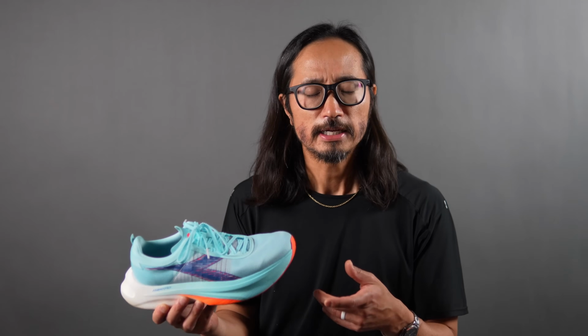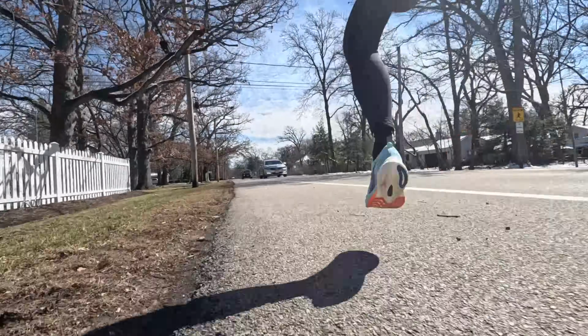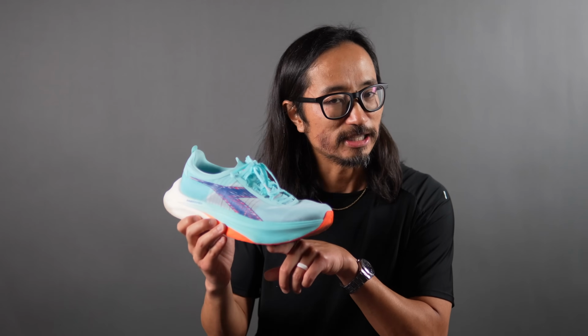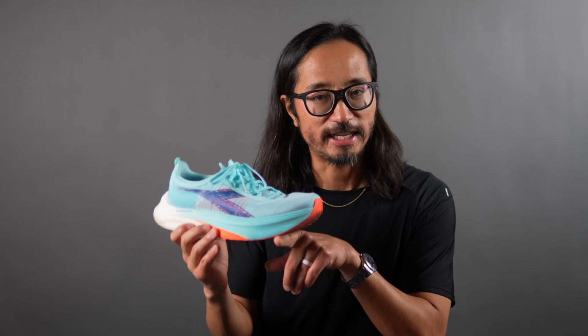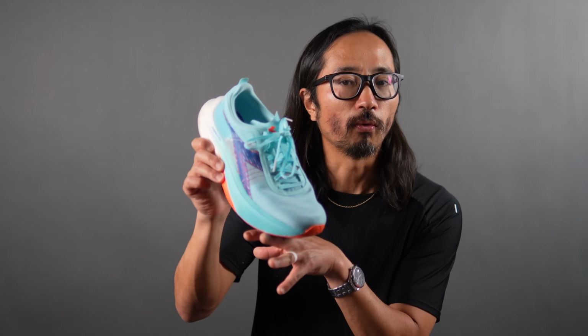Now, the downside of that, although all that sounds great, is that it makes the shoe feel a little bit less speedy still because of that. And so I feel like sometimes I'm having a hard time really getting over on this shoe because there's just a lot in the forefoot here. It's not as rockered. The geometry isn't quite helping me as much, or at least the geometry combined with the way that the foam behaves isn't helping me quite as much to get up on that toe to push off for that next stride. It feels like I'm doing a little bit more work myself in order to get pushed into that next footstep.